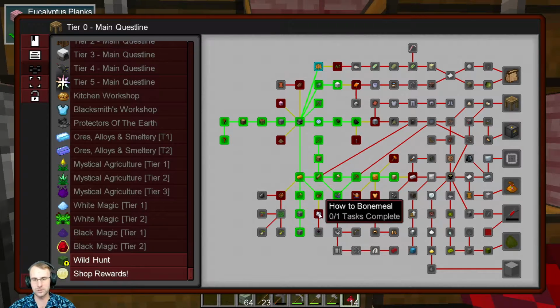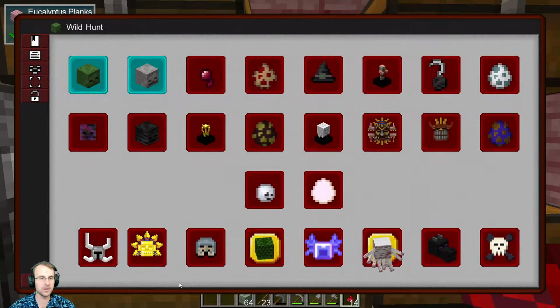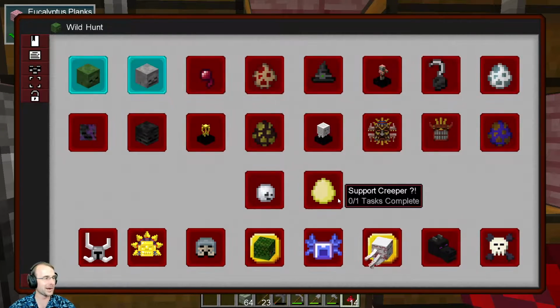We got some bones to start working on the bone meal one. That's sort of what I was doing in between stuff, besides building. And you'll notice here that we completed some of the wild hunt. Now, what I love about this section is this is the one that's a consistent way to keep getting more and more coins.